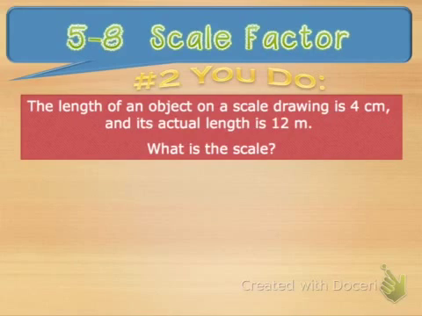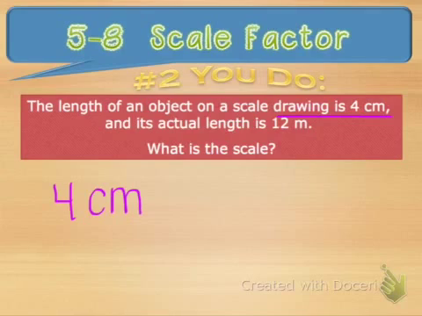So the length of an object on a scale drawing, so a drawing of it, is just 4 centimeters. And I'll start this for you, but you're going to finish it. And then the actual length in real life is 12 meters. So I want you to use the same steps we just used with the King Henry died by drinking chocolate milk to move the decimal. And then I want you to divide them down as far as you can, reduce it, simplify it, however you want to think of it, to either centimeter to centimeter or meter to meter. You should get the same scale either way. And then make sure that you have me check it for you.